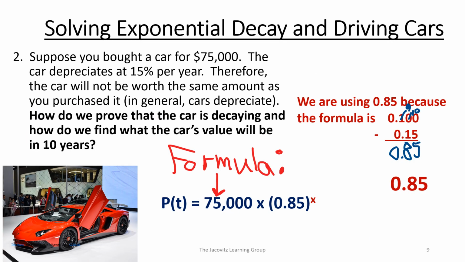Let's look at it as a car formula. Now here we're using a rate that's different, and what we're going to do here is look at what's going on. 15% per year. Exponential decay. Why are we using that? Because exponential decay for driving cars comes out as depreciation, and that's real.